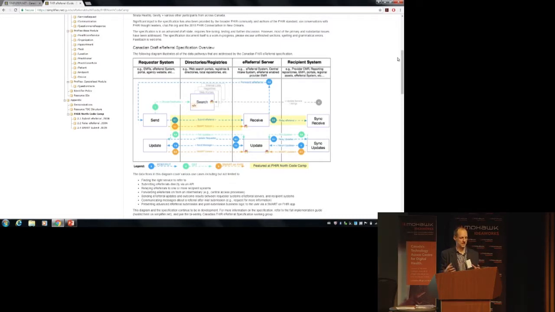And it's sort of the idea of sending a referral to each destination, each having its own SMART on FHIR app that enables you to launch it and do the advanced business logic in the context of that window. So that's the two main methods: a direct way for simple referrals, and then a SMART on FHIR window for advanced business logic. That's kind of the main point. I think it's a really interesting idea, and I think it's very doable and can provide some really useful functionality for people who are making referrals. So that is my quick presentation. Any questions?